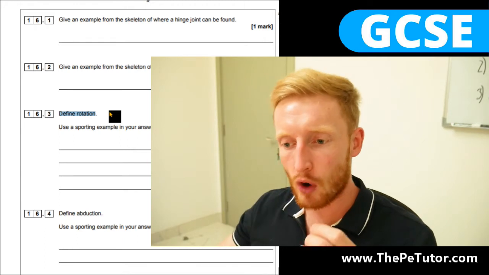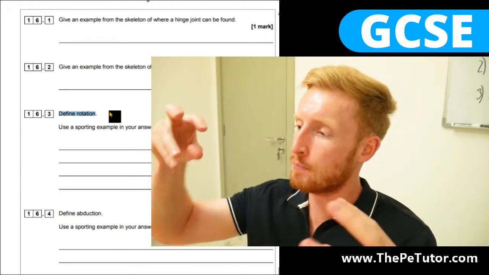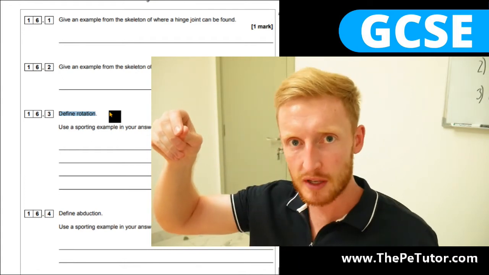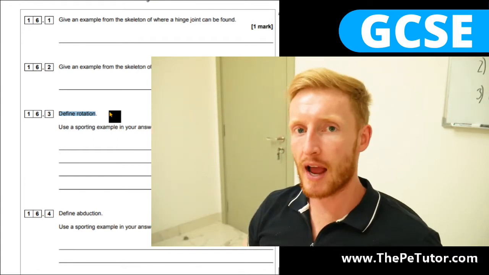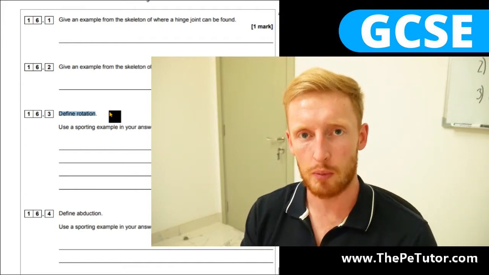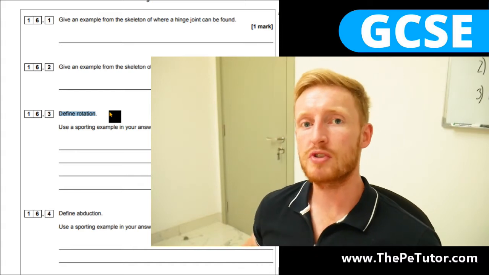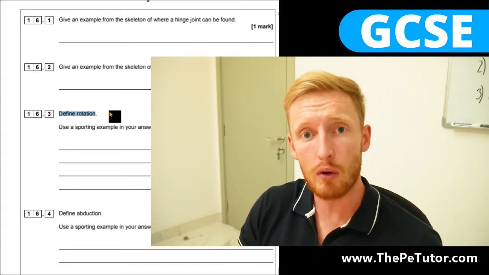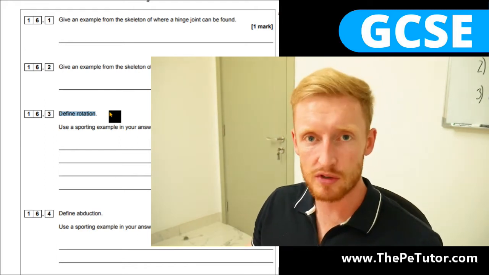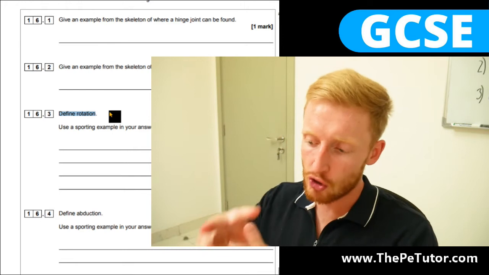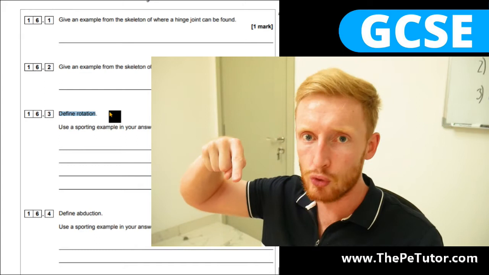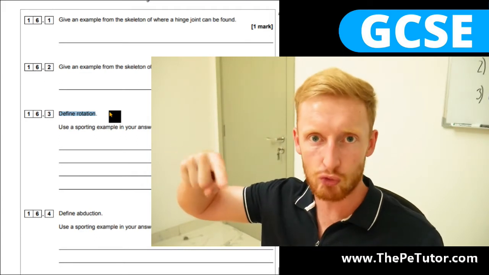The other way that we can define rotation is where both ends of a limb are rotating around the axis that runs through it. So, for example, if you were to stand with your hands straight down by your side and your palms facing forward in anatomical position, and you were to rotate your whole arm with your elbow locked out, your thumb would turn from pointing outwards to pointing inwards. This would be rotation because the whole limb is rotating around that axis that runs through the limb at the same rate and speed.